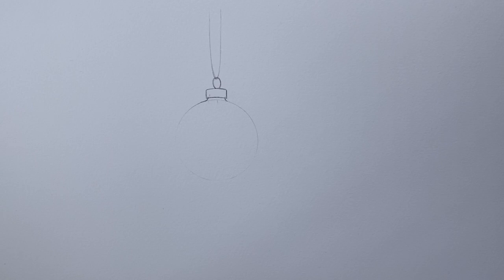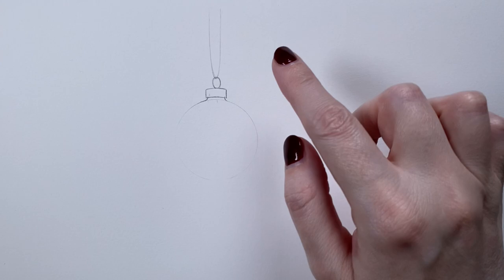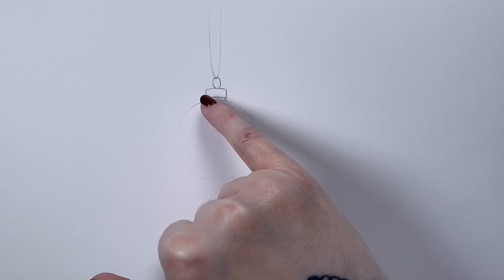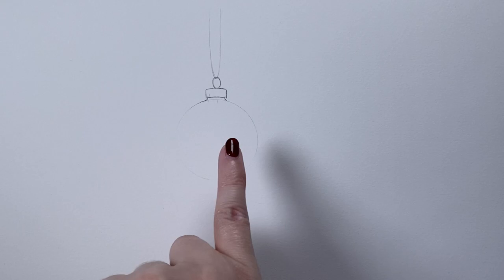So the main thing we want to think about when we're doing this bauble, as with any spherical object, is the lighting. So let's say that our main light source is going to be here. So our light is coming from this side and it's going to hit here. So we're going to have an area of white on this side. Same with this little lid here, we're going to have an area of light on this right hand side. So we want to preserve those and stay away from them. So we're going to build up just as normal from our darkest value to our lightest value, staying away from the white areas and leaving those plain.